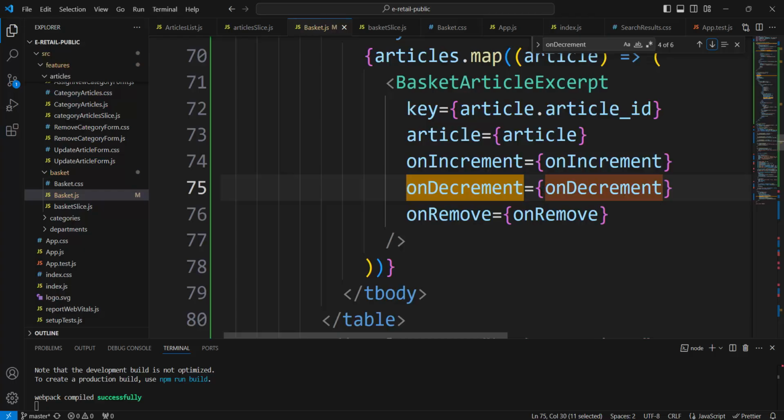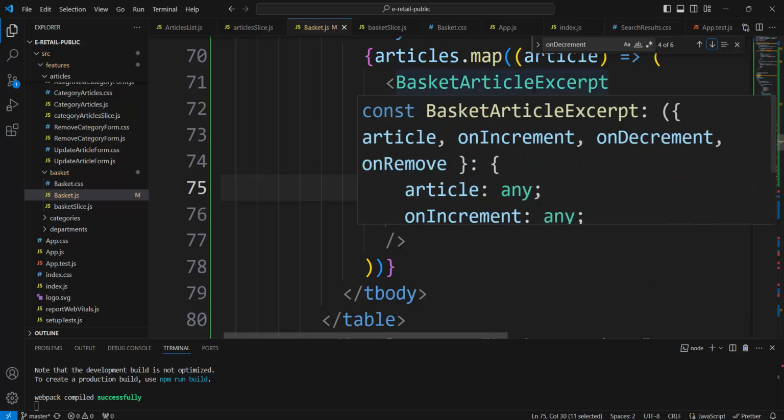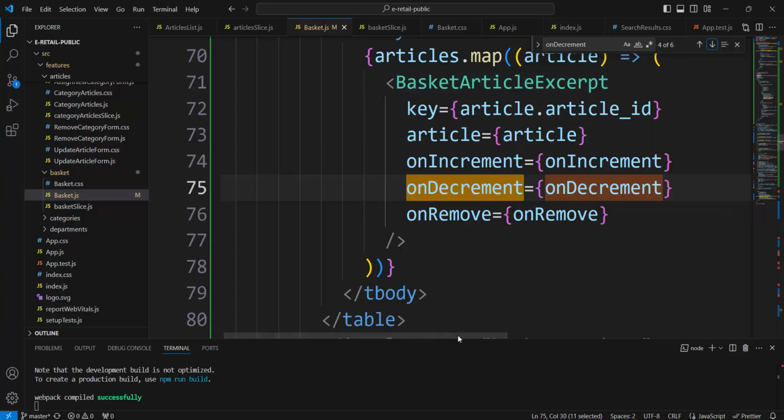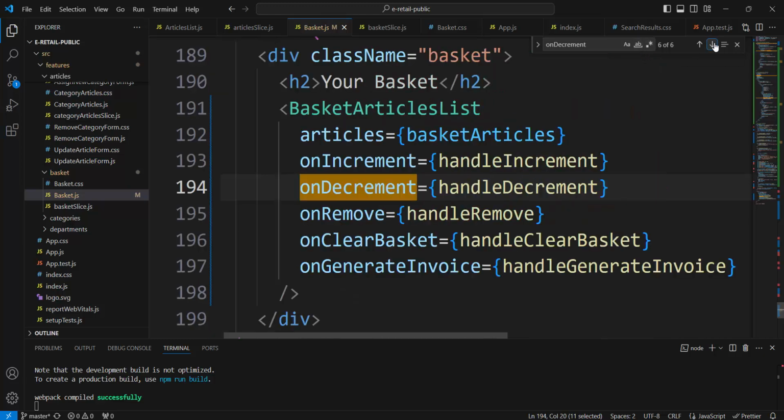We know this on decrement is in basket. Let's see. On decrement equals handle decrement.